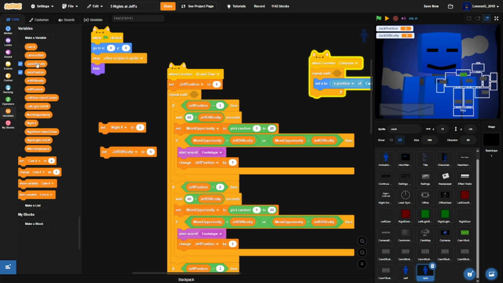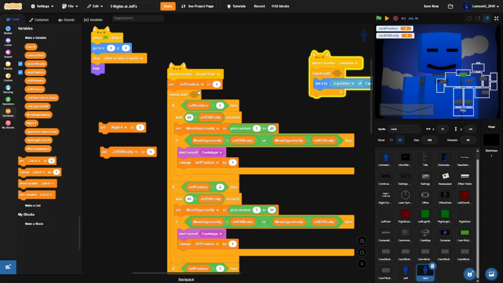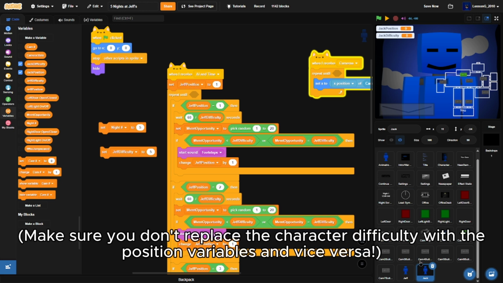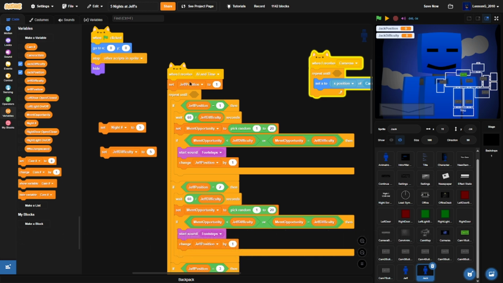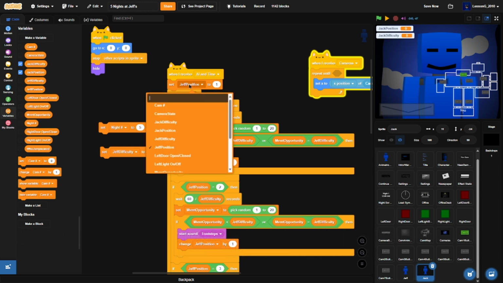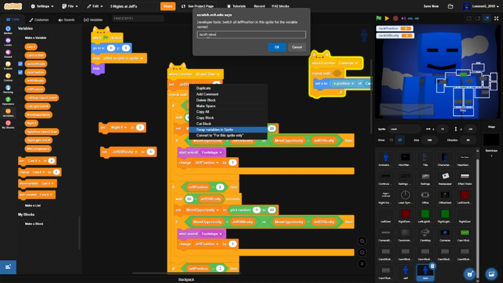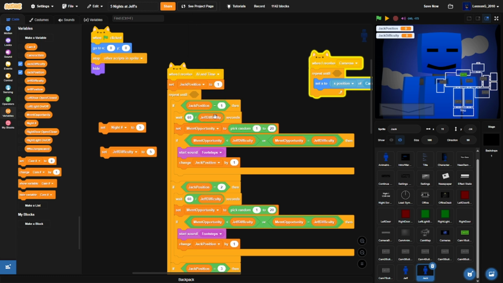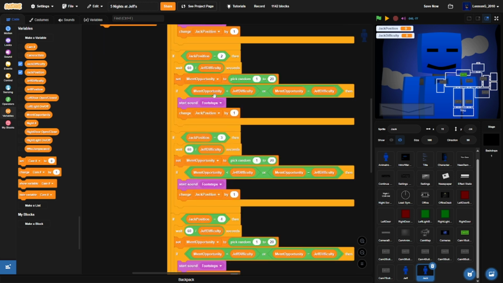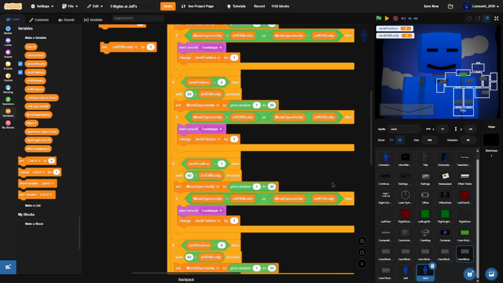Same what we did for our other character, Jeff in my case. And then, to make this easier, you can edit your variable. You can copy the position name, so Control-C, and then you go to set AI in time, set Jeff position to 1, or whatever your character is from the last AI sprite, and then you want to right-click the drop-down menu, and then swap variables in sprite, and you paste it with the new character's position. So everything in the sprite that originally had difficulty or position as your other character, it's now replaced with the new character of the one you're working on.